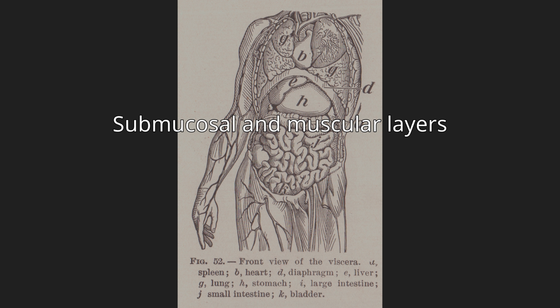It contains the submucous plexus and enteric nervous plexus, situated on the inner surface of the muscular layer. The muscular layer, also known as the muscularis propria, consists of two layers of muscle, the inner and outer layer. The muscle of the inner layer is arranged in circular rings around the tract, whereas the muscle of the outer layer is arranged longitudinally. The stomach has an extra layer, an inner oblique muscular layer.